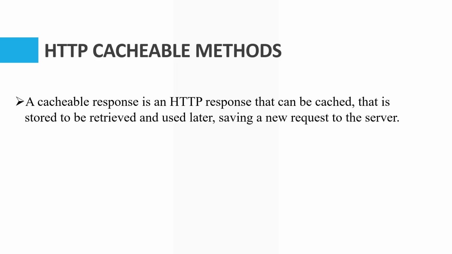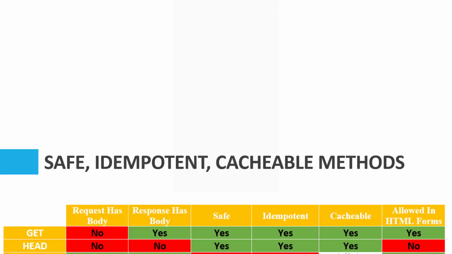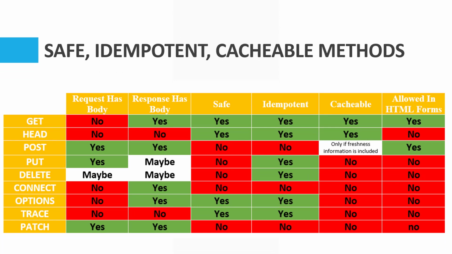Some non-cacheable requests or responses to a specific URI may invalidate previously cached responses on the same URI. For example, a PUT to an HTML page will invalidate all cached GET or HEAD requests to the same URI. When both the method of the request and the status of the response are cacheable, the response to the request can be cached. On this page, you can see everything we have talked about in brief.